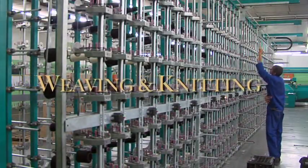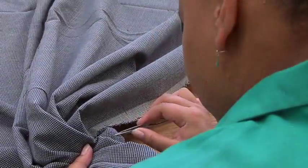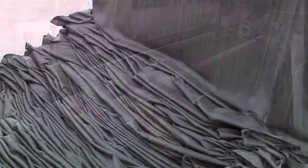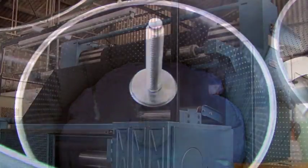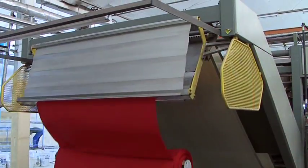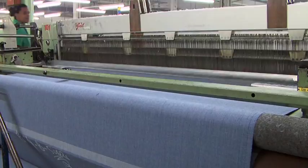Weaving and Knitting. After the yarns have been spun, they can be either knitted on industrial knitting machines into products like cardigans or socks, or woven into cloth for trousers, jackets, skirts or upholstery fabrics. Wool can also be dyed into a wide range of colors during any of the processing stages, to produce bright, modern colors that last.